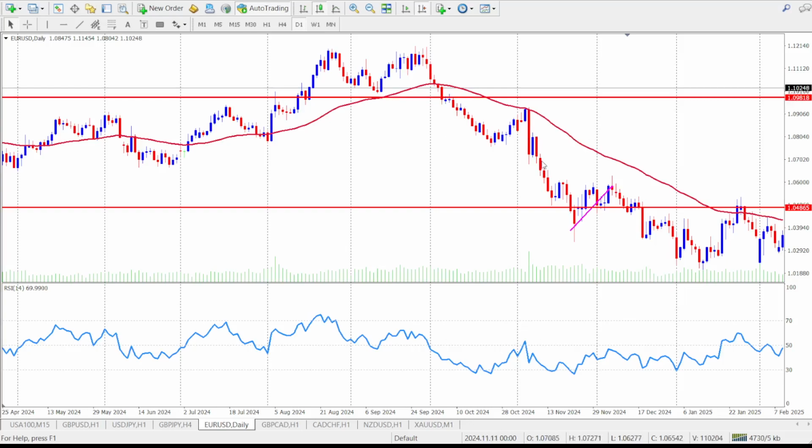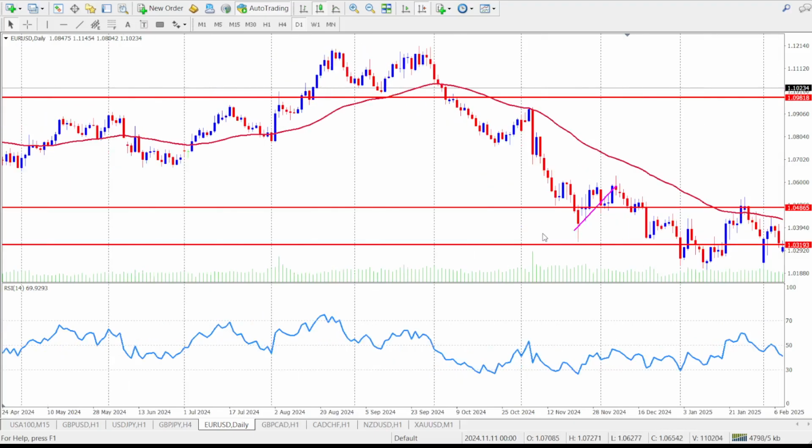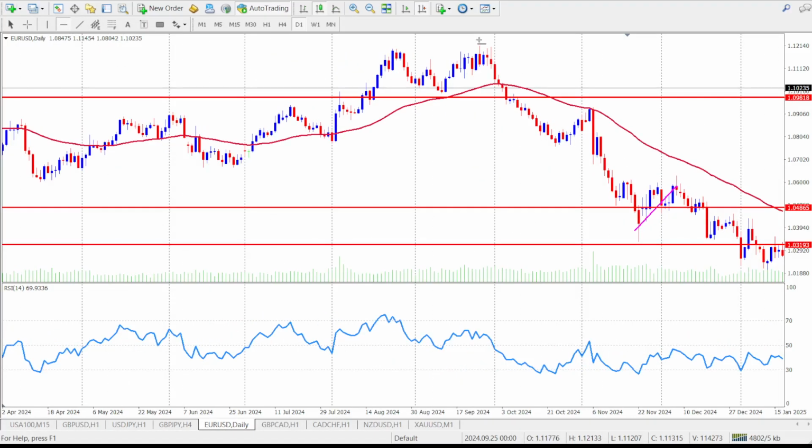Now let's just quickly talk about risk management. Risk management is essential in any strategy. Always set a stop loss. It's very important. No strategy guarantees profit. No strategy is foolproof, so do not assume that you will be right all the time. Set a stop loss so that if you are not right, your losses will be limited. You should set a stop loss just below the recent swing low for your buy trades, or just above the recent swing high for your sell trades.